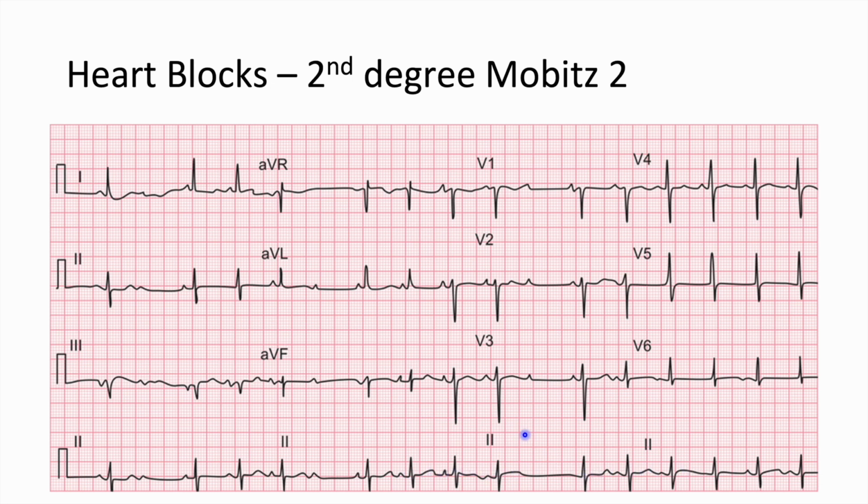Normal. And that's in contrast to the second degree block type 1, where the PR interval prolongs, then drops. Second degree type 2 is always normal, but it just suddenly drops a beat. So this one, you'll have like 3 and then 4. And as you're progressing in degree of heart block, these are getting worse and worse and will likely be more symptomatic and demand more treatment.